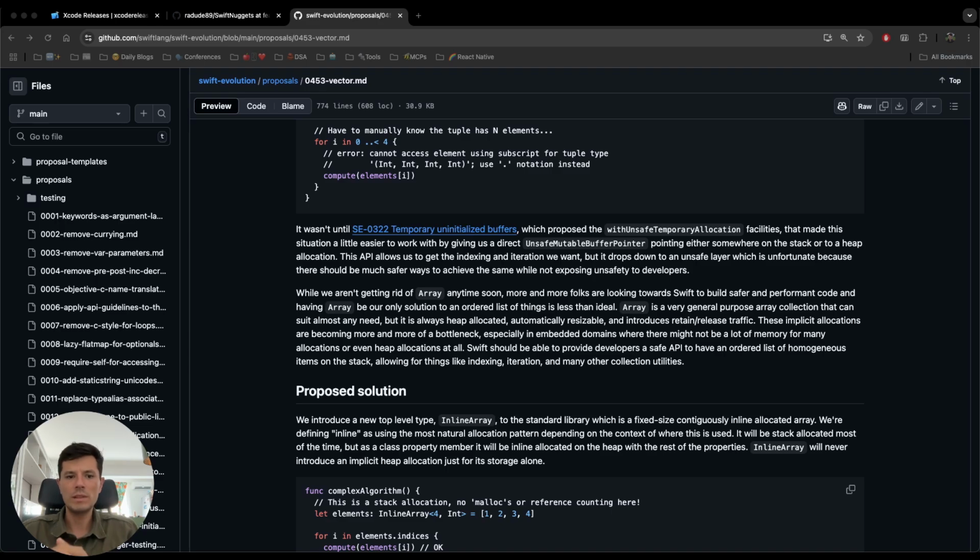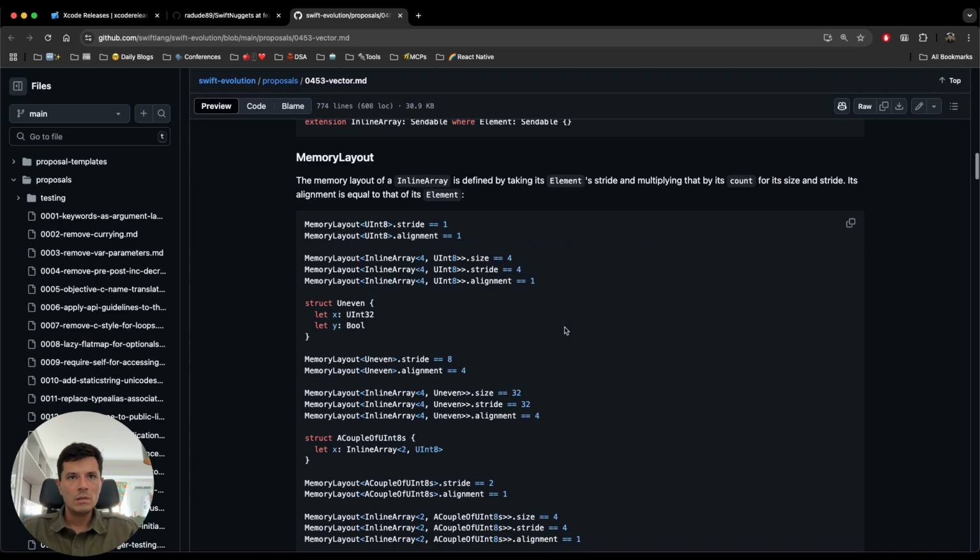Okay, so with this fixed size, which is determined at compile time, your array will be stack allocated, put on the stack instead of the heap. So you don't have any kind of heap allocations. And it supports non-copyable types. This is perfect for fixed size collections, performance critical code, even embedded data structures and operations where you need to have a guarantee over the memory layout, and you don't have any overhead from allocations. All right.